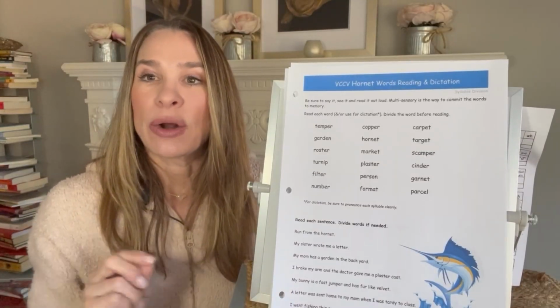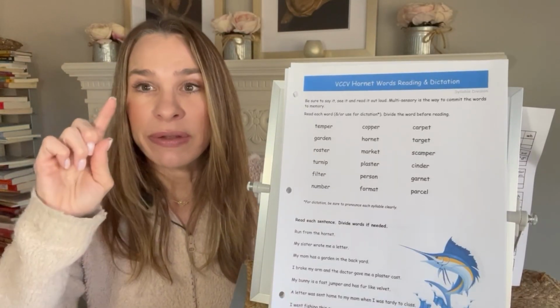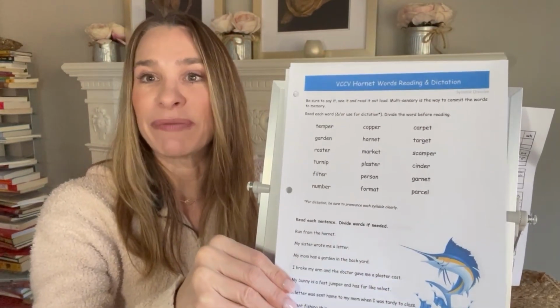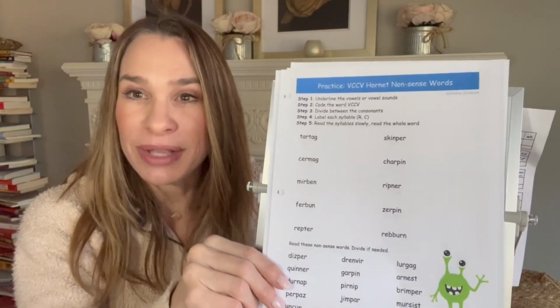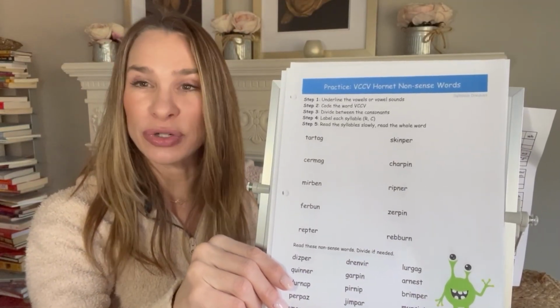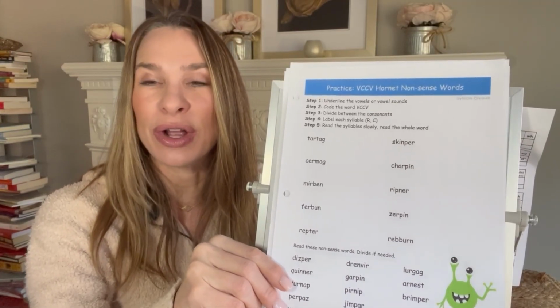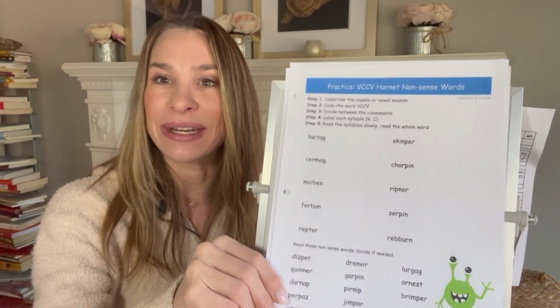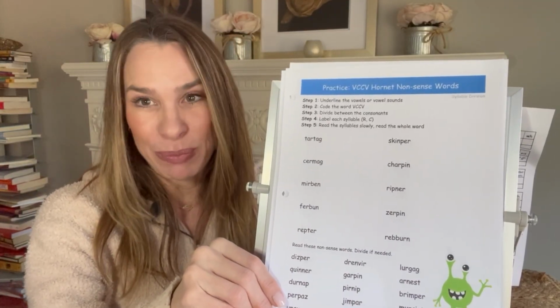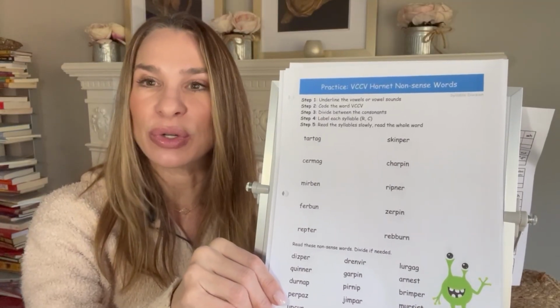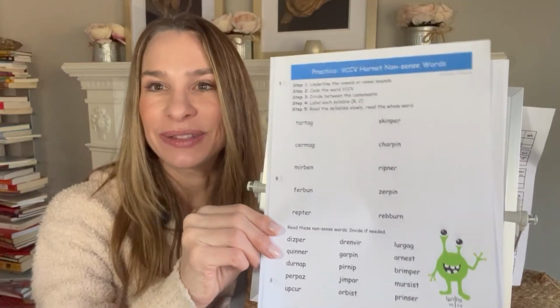We want to make sure we get in our 3-prong approach, our auditory, visual, and kinesthetic. So we want to make sure and do dictation. These are words for dictation, sentences, phrases, and your student can also read the sentences and read the words or divide the words, but this is meant for dictation. We want to use nonsense words to make sure students are understanding the syllable division between the two C's, the VCCV, and that they are understanding R-controlled vowels and how to read these words. They might memorize words, so nonsense words are a great way to make sure they're understanding. This is a sheet on that.